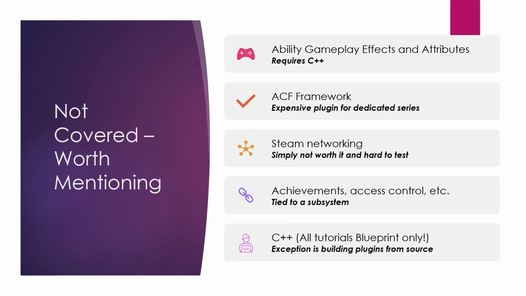There is a framework which is called ACF, which is a very solid framework that covers everything. It has inventory, equipment, animations, movement, abilities, well, absolutely everything, but it is a whole different thing. It's really giant, and it deserves its own series, and it deserves separate coverage, not just as an option to the tutorial we're doing here.